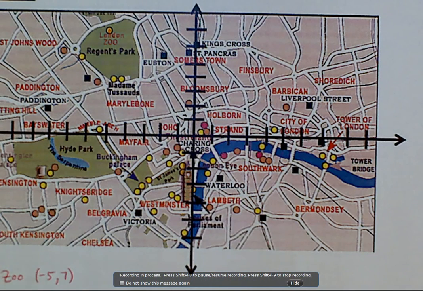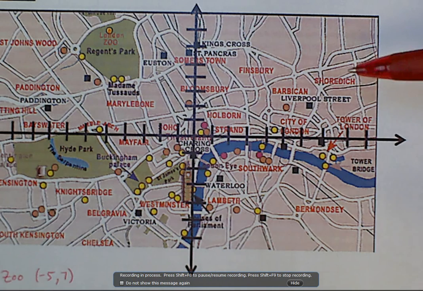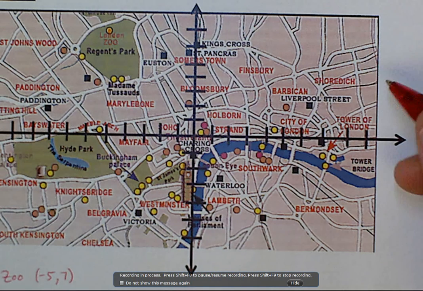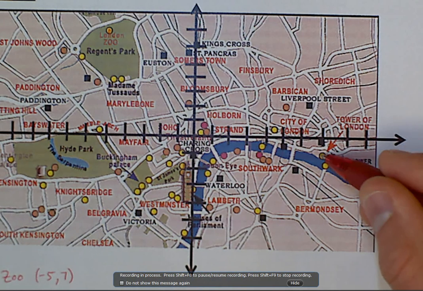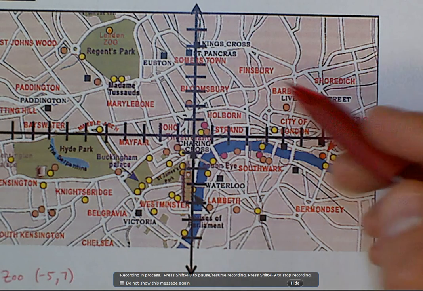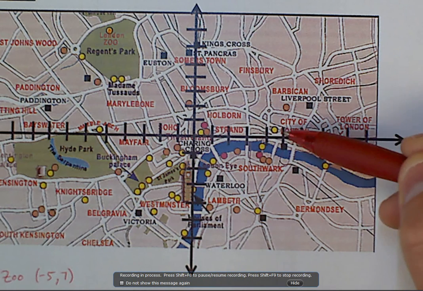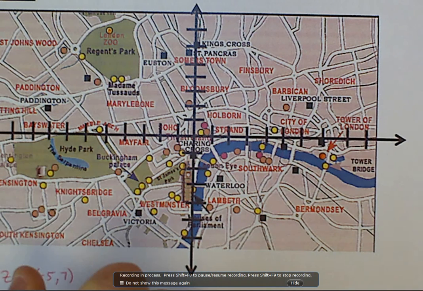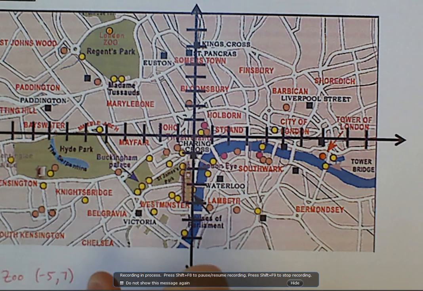The other point, let's say, what's popular in London? There's a lot of stuff in London that's popular. Buckingham Palace. Let's do London Bridge. It's actually called the Tower Bridge, which is right here. A lot of people think it's called London Bridge. It's called the Tower of London, or the Tower Bridge. And that point is 1, 2, 3, 4, 5, 6, 7, and down 1. Okay?